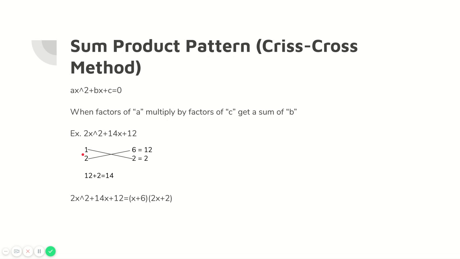The reason that we put them in a crisscross type of scenario is because we will have to connect them vertically, so you don't have to go through another confusing process. So that means that we can factor it into 1x, so just x plus 6, you just go across, times 2x plus 2. So although I put 1 and 2 here, this is really just 1x and 2x, but we don't really need that to figure out if this works or not. So just keep in mind that this is actually 1x and 2x.